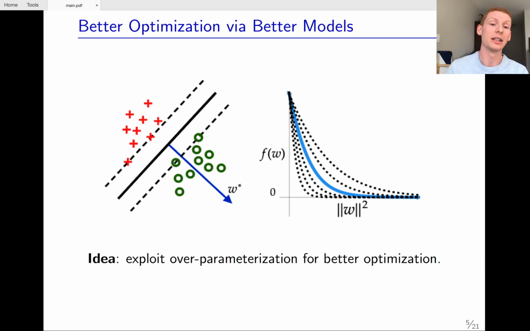If we were to run SGD as prescribed by the classic theory in this case, we would use a decreasing step size and slowly converge to the separating hyperplane w*. But if we were to use a constant step size, we would still converge because once we find a separating hyperplane, all we have to do is blow up the norm of the weight vector to push our cross entropy loss to 0 for every data point. And this is because every data point is being correctly classified. As the loss for every data point goes to 0, the stochastic gradients associated with those data points also go to 0, and so we have no need for this decreasing step size or averaging scheme in order to converge.